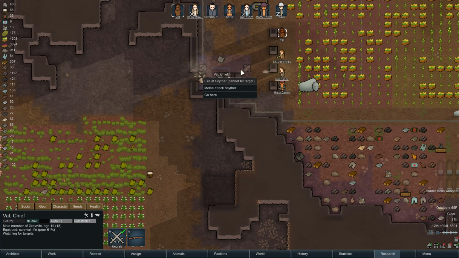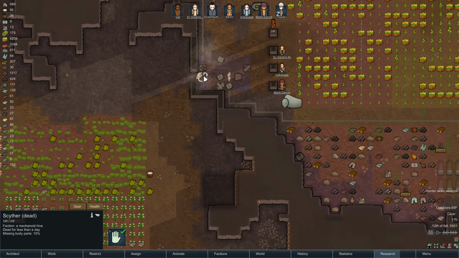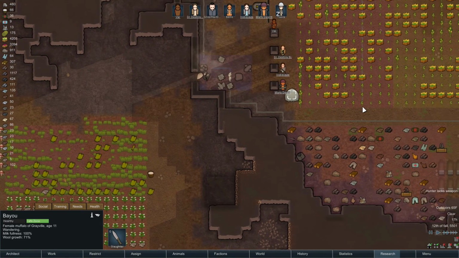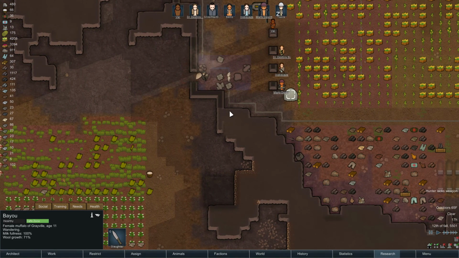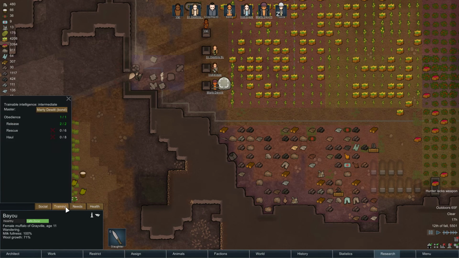Val, you can't hit this target. Okay, Val, move over here. Excellent. Nice. Okay, Scyther down. Scyther down. Good, good, good. Muffalo, what are you doing, man? Oh, it's because you're an attack muffalo. I got it. Okay. Can I move you somewhere? Because I really don't want you here. I hate to say it, but you're gonna get in the way.